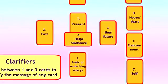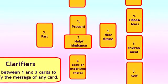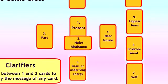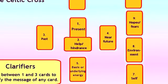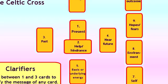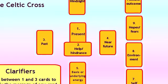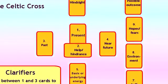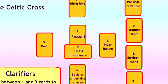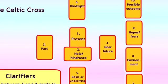The staff or wand on the right moves your issue or question into the external world, into a broader context. Card 7, the energy or attitude you're projecting into the outer world. Card 8, the external environment in relation to the issue. Card 9, your hopes and or fears. And the final 10th card, the possible outcome if you proceed along the current path.